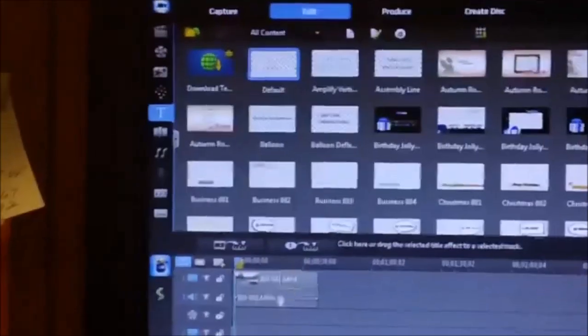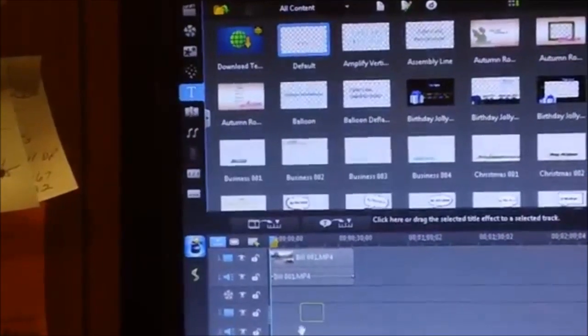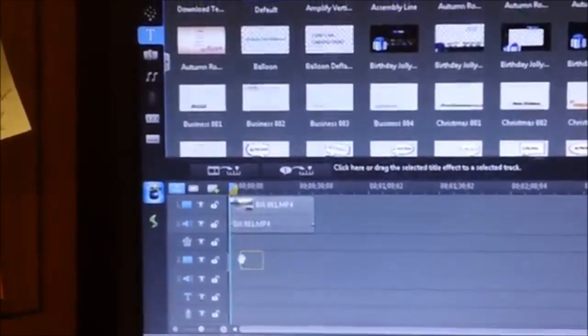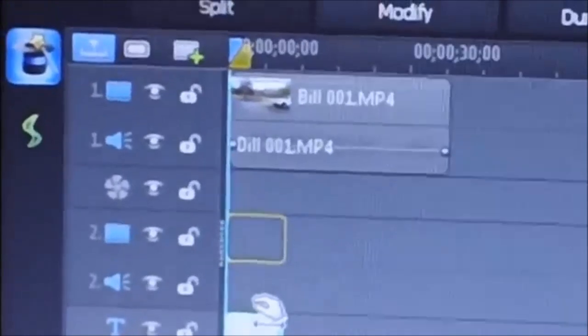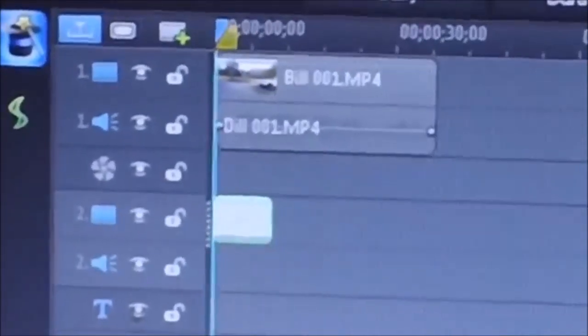Then I just drag it down and you put it on the line wherever the thing will light up yellow. Okay? You can put it there. You can drag it down. So I'm holding the left mouse button down, by the way. Or you can drag it down and put it down here where the T is for title. See it right there? The letter T. And I've got it right there. But I can also just go ahead and put the mouse button down and put it up a little further. Okay? I can put it there too. Wherever it'll go, just drop it in.